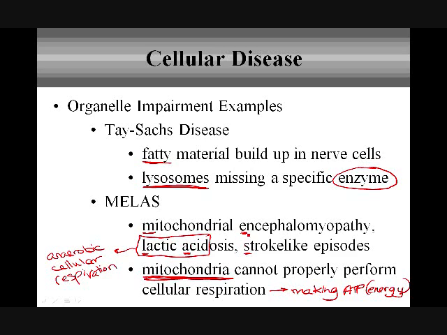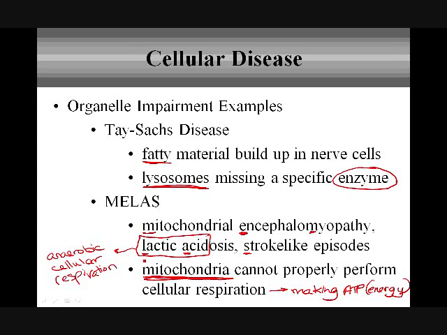In addition, encephalomyopathy is basically implying that there's going to be brain functioning impairment. Myopathy, we're talking about there being muscle impairment. We should be familiar with the idea of strokes. So there's quite a few different characteristics of this particular disorder. The other interesting thing is that the impairment is actually due to mitochondrial DNA, that small amount of DNA that can be found in the mitochondria. And mitochondrial DNA is actually passed from mother to child. The father has absolutely no part in the passing of that particular portion of genetic information.